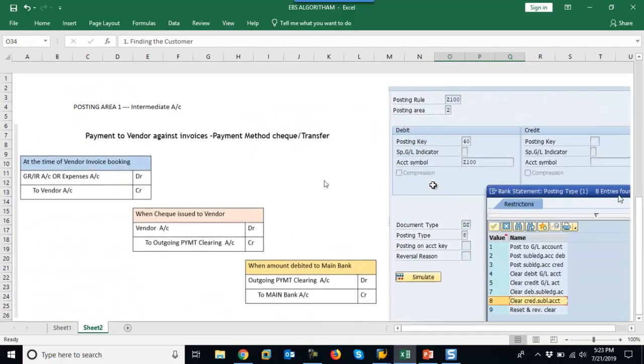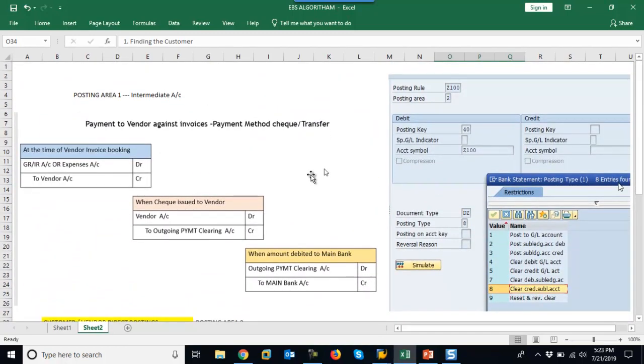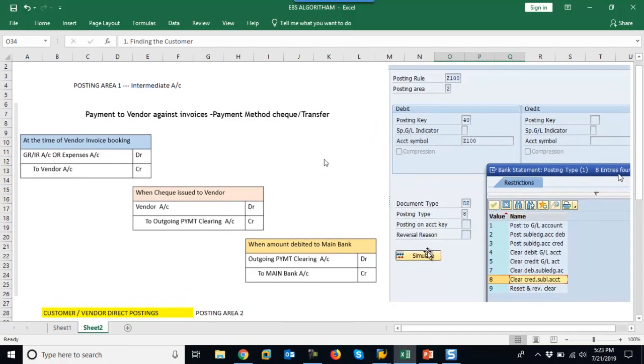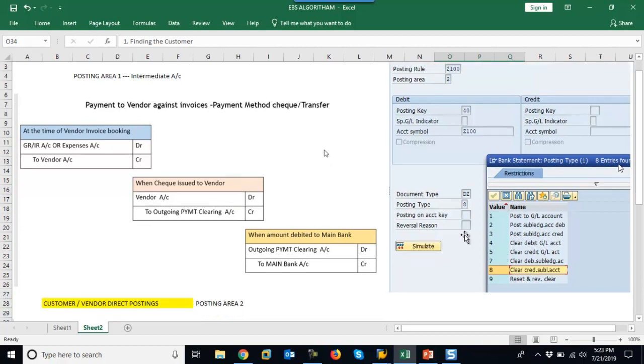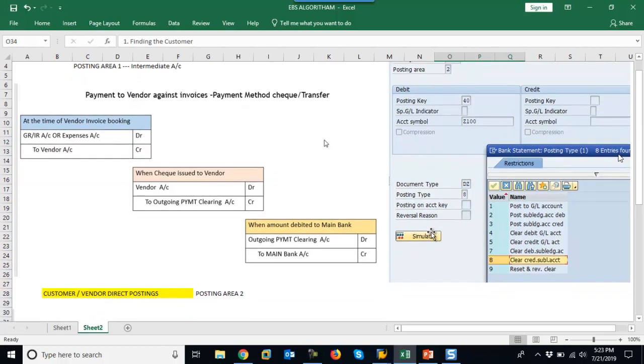First one, in the case of GL to GL posting area 1, if it is not permitted in the background, like clear debit GL account, then whether you use the algorithm in your configuration or not, it doesn't make any sense. But again, we will have a benefit. Obviously, using the algorithm has benefits. Take the example of algorithm 15, assignment number.